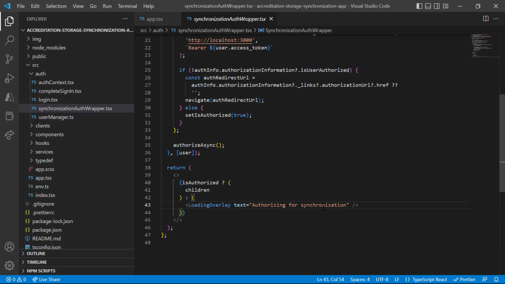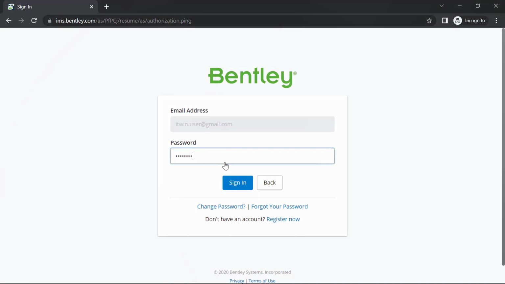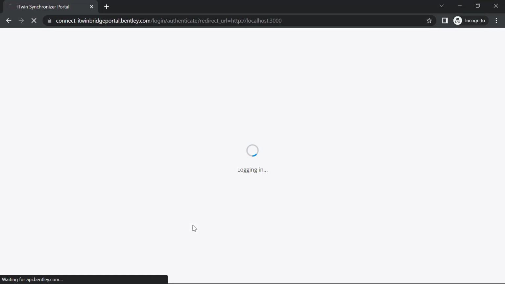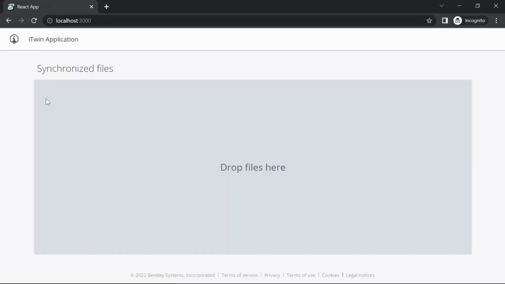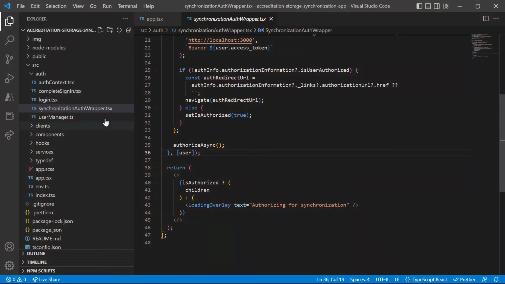Let's take a quick look at what this actually looks like. So there's initial login. Once the user logs in, we check to see if there's a refresh token. In this case, there wasn't, so we got redirected to this URL where we authenticated and got a refresh token in the backend. Now we have a refresh token and we can actually go into the application again, and we finally get the UI and we're ready to drag and drop. So that's how authorization works.